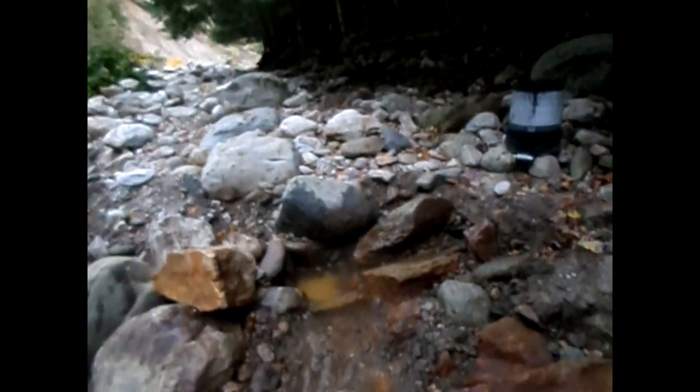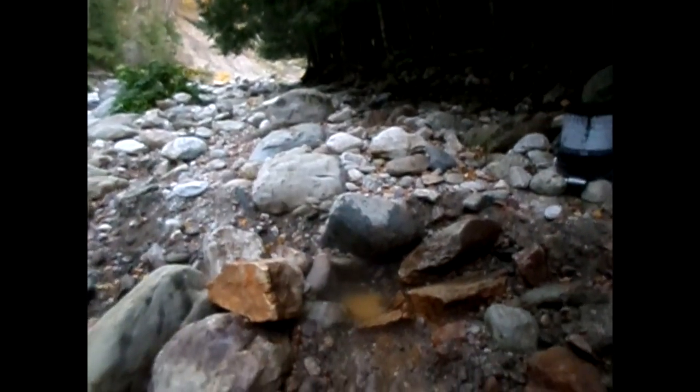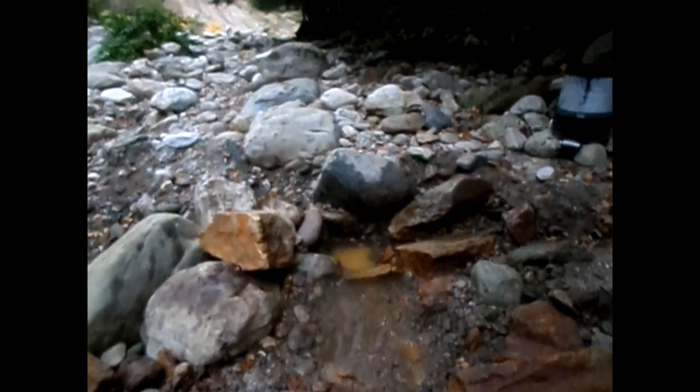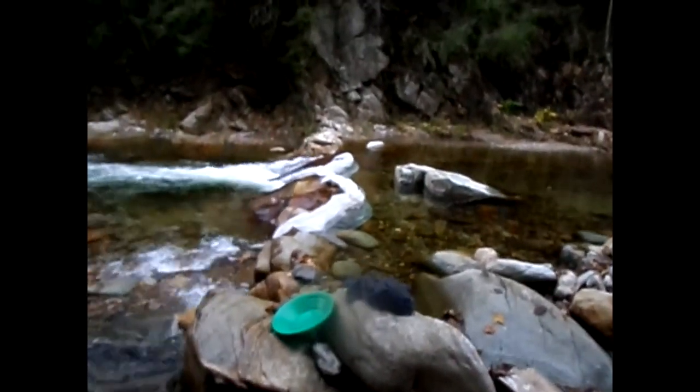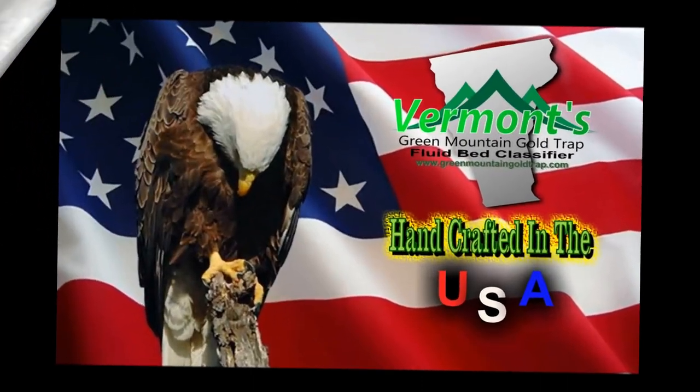So, I'm definitely going to keep working this. That piece came out of here somewhere. I like it. I mean, you look at all these big boulders that are right here in a line. So, keep working it. I'm going to leave my dam and the plastic in the dam right in place tonight, because like I said, I'm planning on coming back tomorrow, so it's not going anywhere. I'd like to leave my box here, but I don't dare.